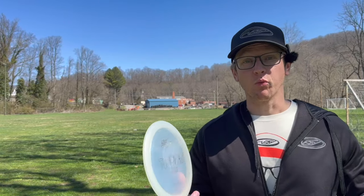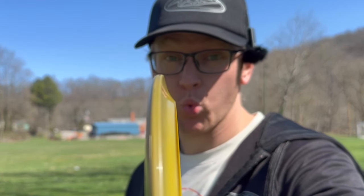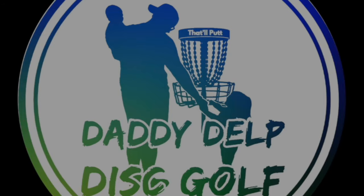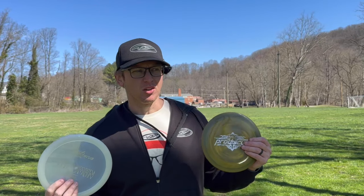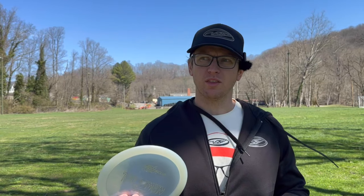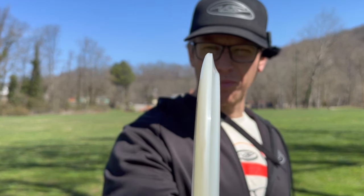What's going on guys, we are back with one more Pro Discus review — here's your little rim profile. Thanks to Pro Discus for sending these out. This time it is the Talisman, a 9-4-0-2, so expecting some good stability with not too much glide, something that might be a little workable. It's pretty comfortable in hand, got a little bit of a blunt nose on it.